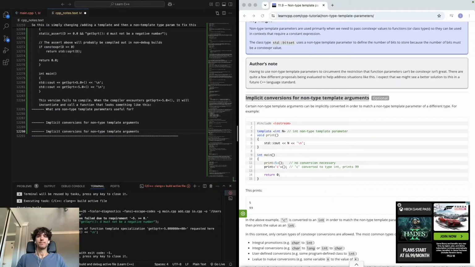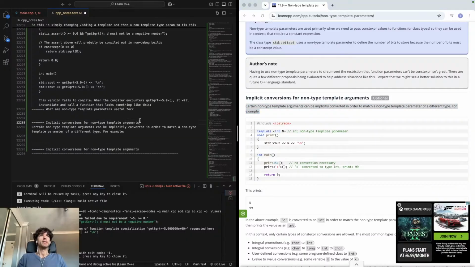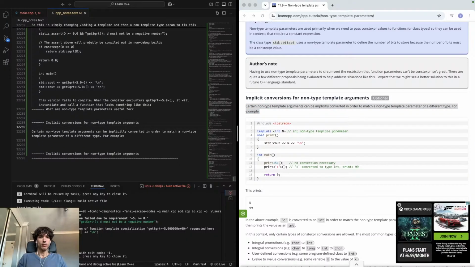For example, so non-type template types, if it wasn't already hard enough.